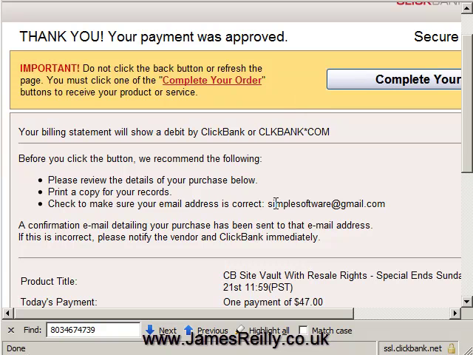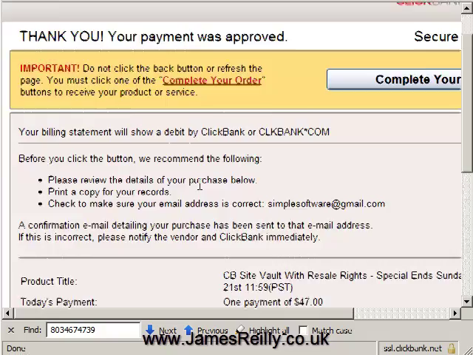Now keep in mind that one thing I noticed is that I entered the correct credit card, but I chose different expiration dates. So it might be that you don't really need a real life credit card, but that's for you to try out. Anyways, this is the second page and it says, thank you, your payment is approved. This is what your customers are going to see, except it's going to be a live order.